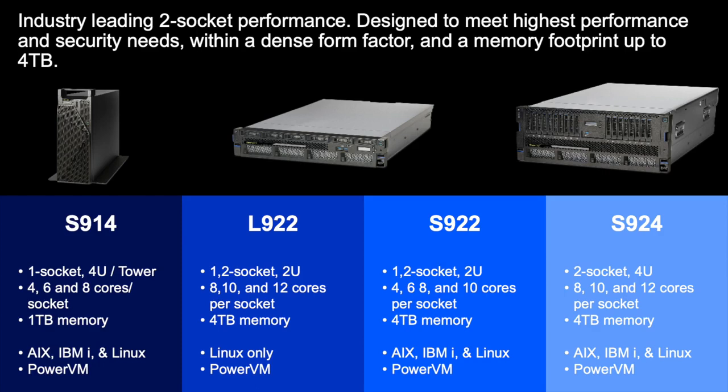You might notice that the chart does not list processor frequencies. This is because the Power9 server ships with dynamic adjustable frequencies. By default, all of the offerings in this server line, except for the S914, are set to run in maximum performance mode. The S914 is not, because it is likely that this server — especially in tower configuration — will be running outside of a data center, say under a desk in an office, and therefore a client may not want the high fan speeds and associated noise as the default setting. Of course, it is an option.